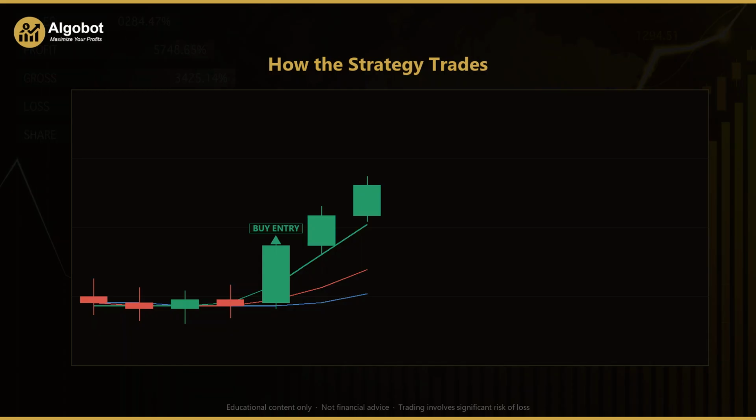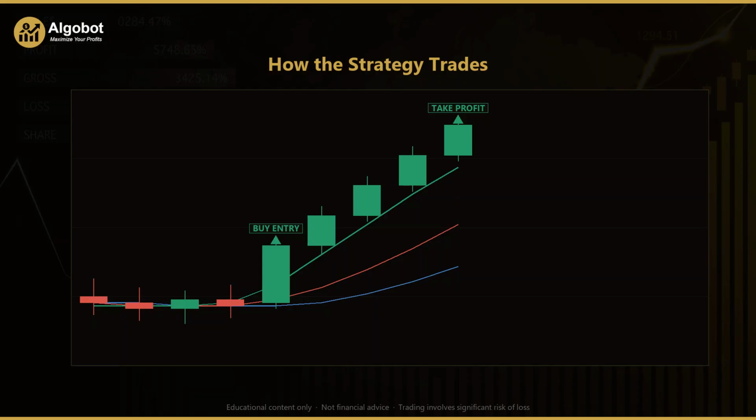This is the awakening. Because the mouth was closed on the previous bar and opens fresh right here, and because price closed above the lips line, the strategy signals a long. You can see the buy entry marker printed on that candle. From there, follow the next few candles higher. Each one makes a higher high and a higher close, and the three lines fan out even further, staying in perfect order with the green lips leading the way.